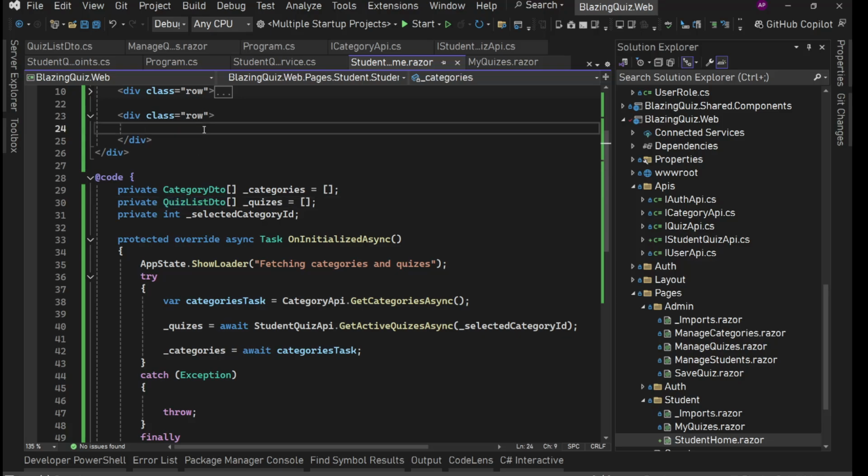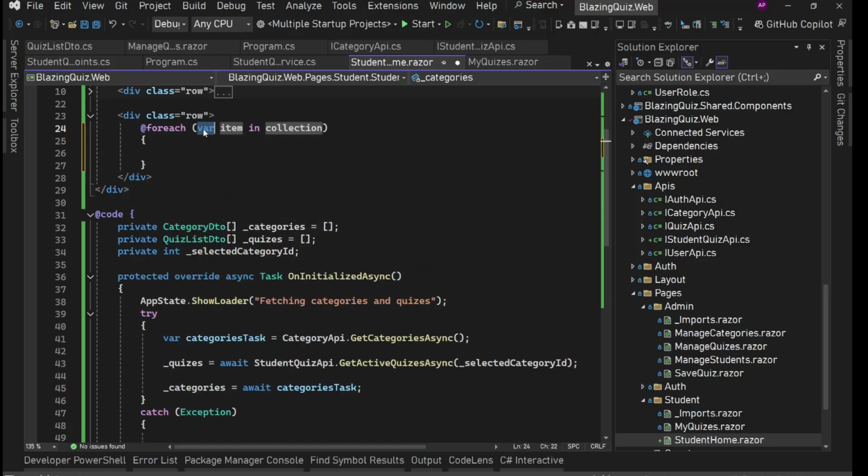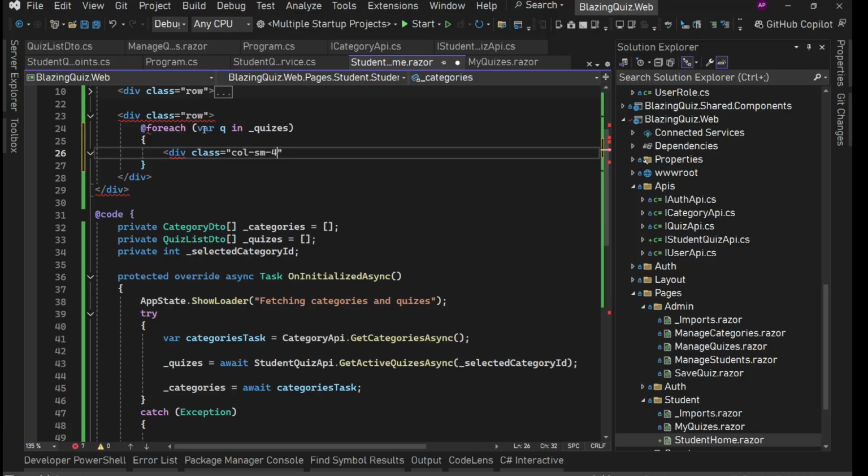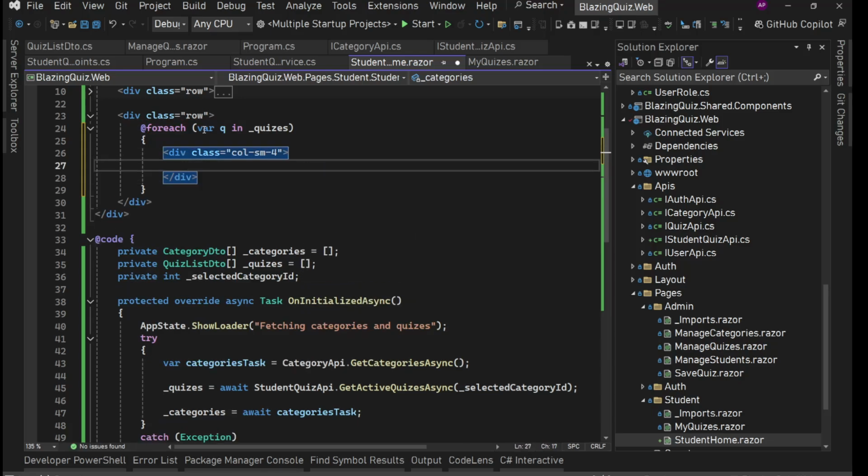Okay, so in this row, we'll have a foreach loop, var q in _quizzes, and here we'll say div class col-sm-4, and in here we are going to have, let's say, div class, let's name it box.